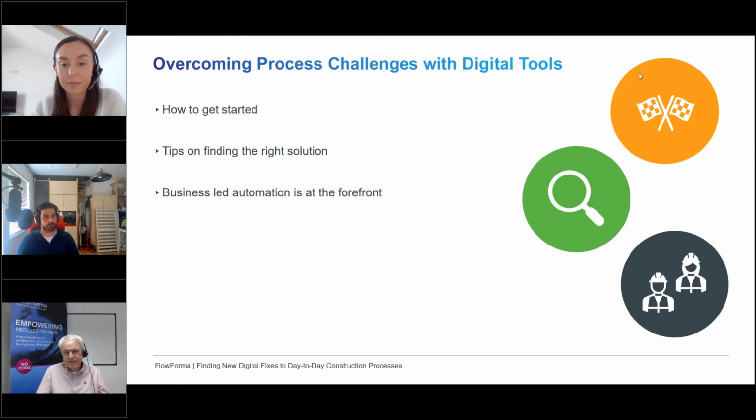So if you digitize business processes, whatever they may be, a field change request, whatever it is, once you digitize those processes, you can measure the performance of that process. And by measuring improvements in the performance of the process, you can then go on to justify further investment. So that's what we'd say, focus in on processes. And we obviously have a viewpoint on that. We are a process company. Focus in on processes, and then basically you can measure your returns and drive further investment.